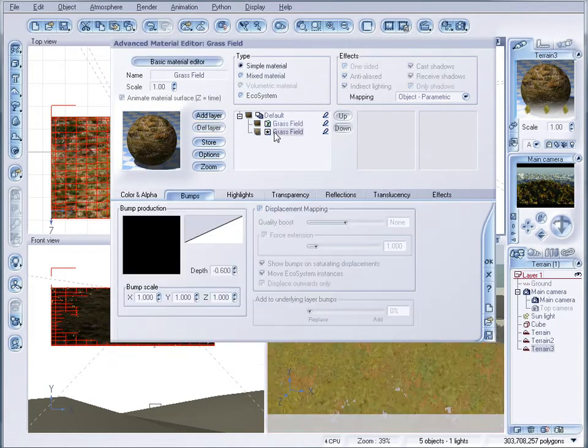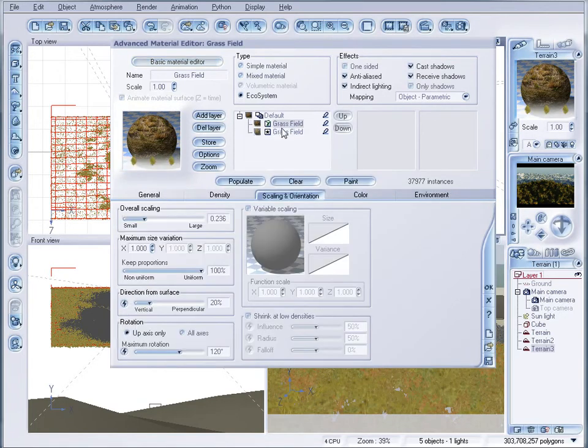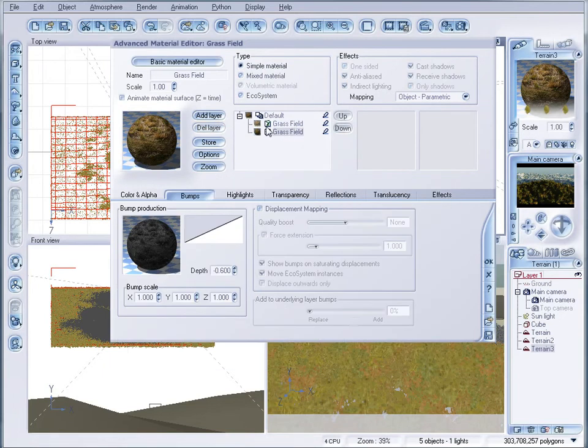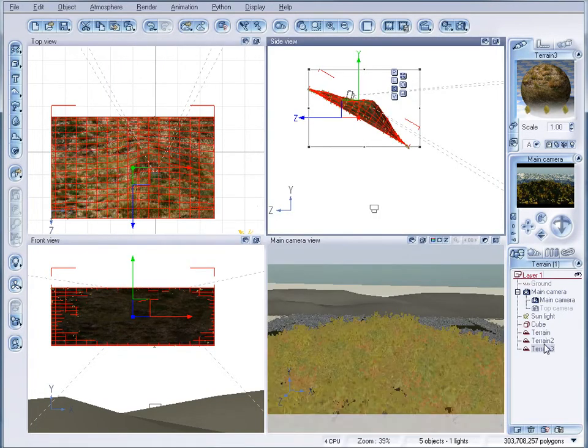One thing, if you notice, when you add an ecosystem layer, the layer below it will always reset to 1. So after you add the ecosystem, let's make it a little bit smaller. Let's click OK. Here's our nice-looking mountain.